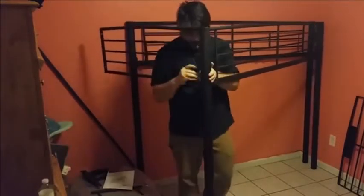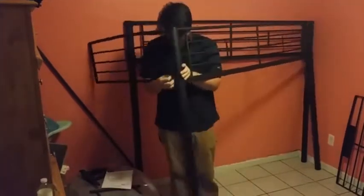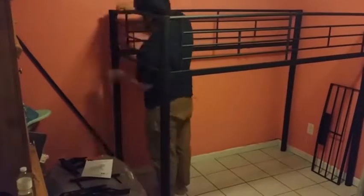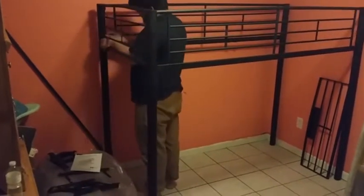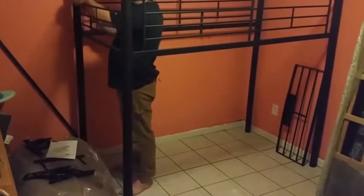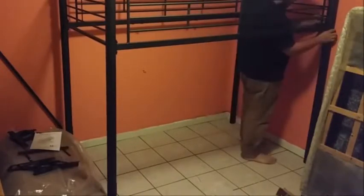And I don't actually see how two people could assemble this with one little Allen key, because they only give you one little Allen key, and then you have to thread every bolt in with that Allen key. So I really don't even know how two people could assemble this. Maybe one person holds certain things up, but really, after I get the top portion frame gate rail thingies on there, there's pretty much nothing else I need held up.